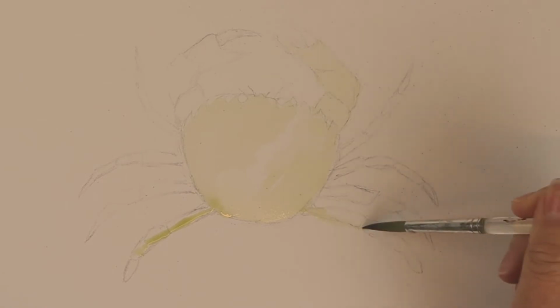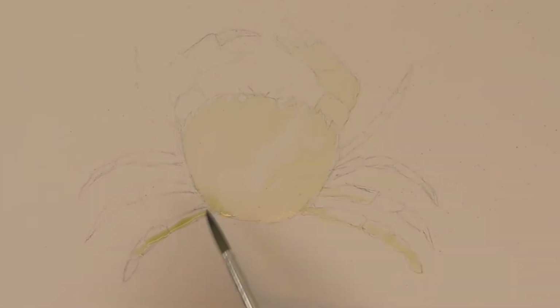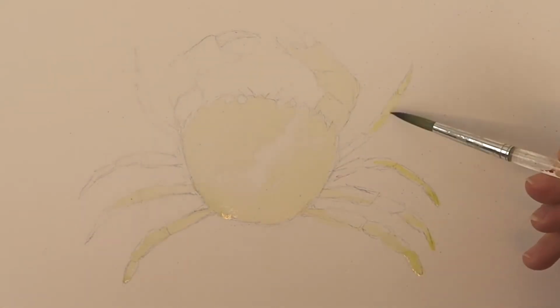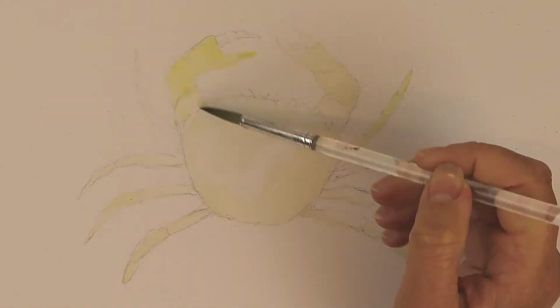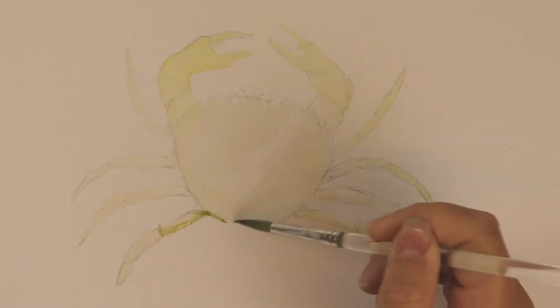And a good thing to do is always look back at your crab or your photo of the crab, whichever you're using, it doesn't matter. Just keep looking at the colours and think about which areas are light, which areas are dark, what colours are there. Even though it's a green shore crab, I've always found crabs with orange and blues on. So just always pay close attention.